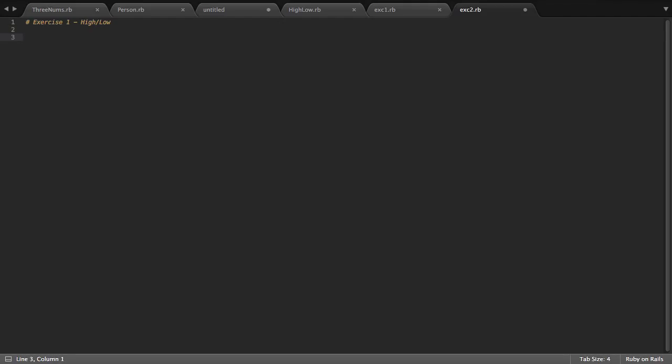All right, so we're going to write a little program that takes some user input, compares it to a random number that we generate, and tells the user if the number they entered is higher or lower than the random generated number. One thing that's really helpful as a beginning programmer, really at any time, is pair programming.